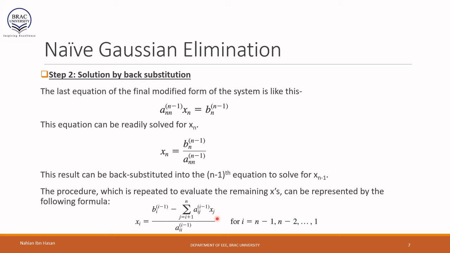In this way we are calculating from the last equation, and that's why it is called the back substitution method. We find the last unknown variable first, and then we go backward, and that's why it is called back substitution. I guess this description that I have given is very much overburdened, so once we see one example, solving a system with naive Gaussian elimination, it will be pretty much clear to you how this method works.